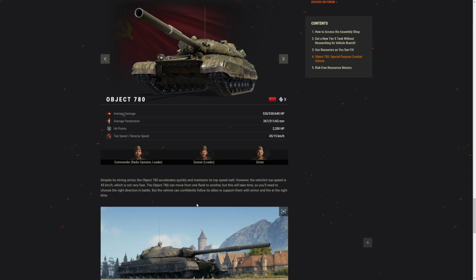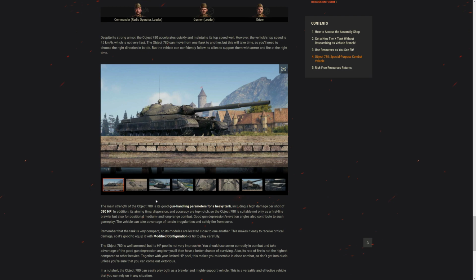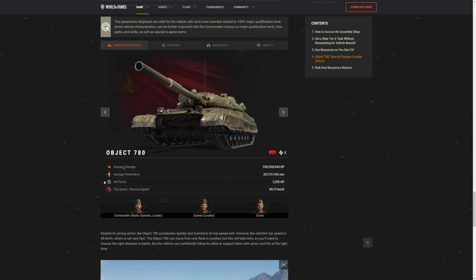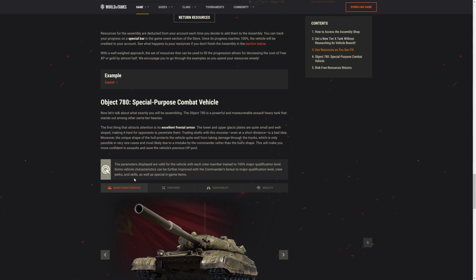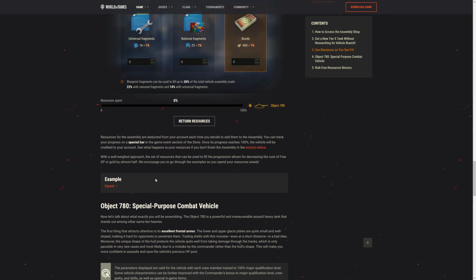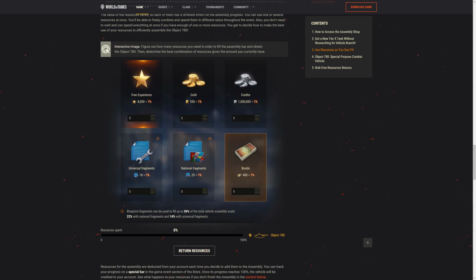So if you are participating in this event and your bids do not go through and you will not get the vehicle, everything will be returned to you, which should be a given. But just so you know, every resource you invest, you will get back if you don't get the vehicle. That's a pretty good thing, and it has to be this way, because otherwise they'd just be scamming you of a lot of resources. So you have several options. You can use 6 different resources to get this tank, and you can see it is very expensive. Let me show you how expensive it actually is.